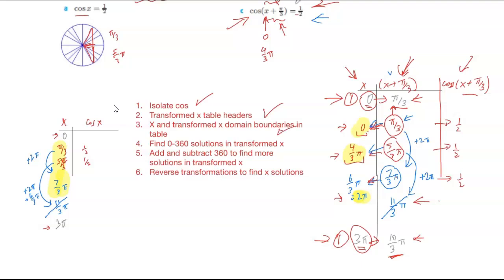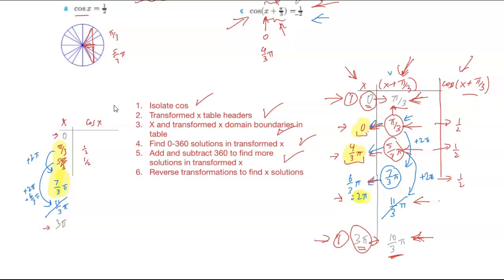Okay. Fourth step, we find the 2 principal solutions, the solutions that we have memorized between 0 and 2 pi. In this case, it was pi over 3 and 5/3 pi. Those are the ones we have memorized for our sine, cosine, tangent quizzes. And then we add and subtract 360 to generate other solutions. So we add 360 to the 2 original solutions to get others. We subtract, and we do that until we run into the boundaries. When we run into the boundaries, we stop.